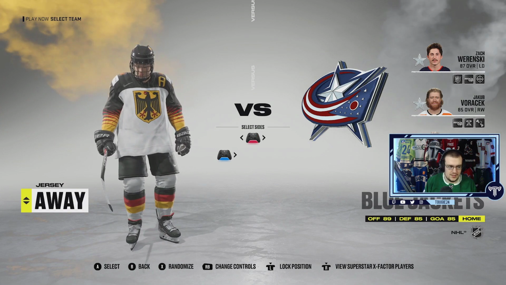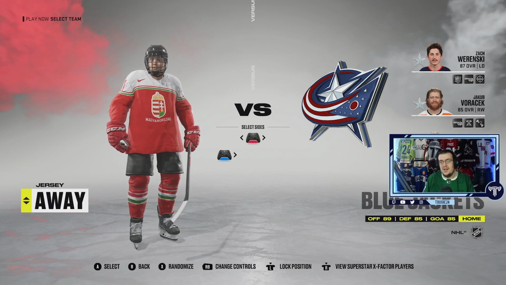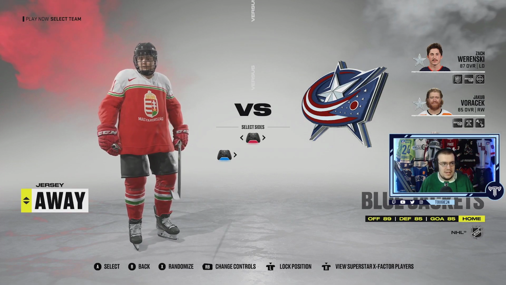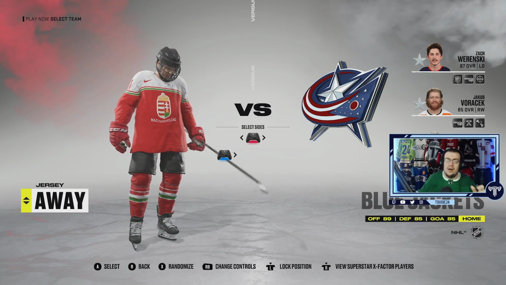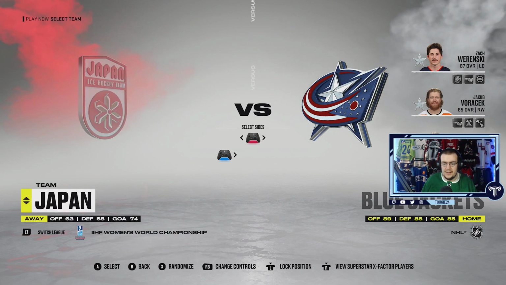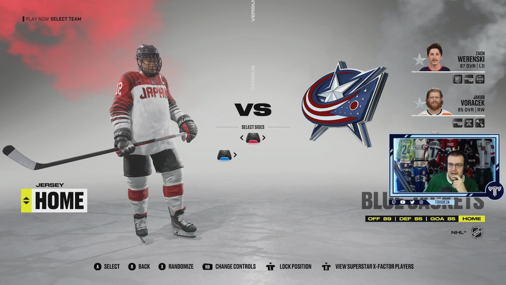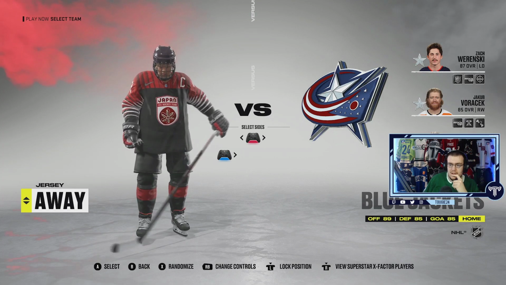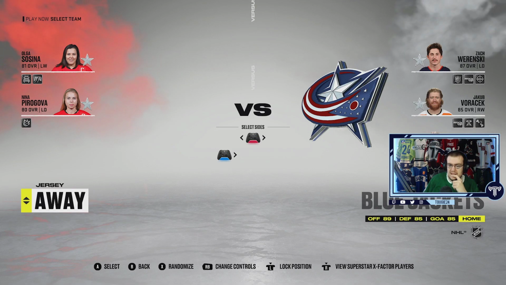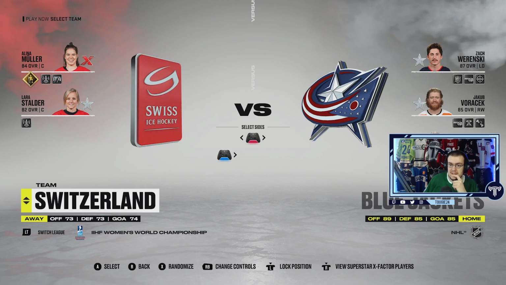Screw you, Germany. PHF franchise mode next year would be sick. I mean, fingers crossed that happens. The NBA games have obviously had the WNBA in their game for a while, and those two leagues are very much intertwined. It would be very nice. God, those Japan jerseys are sweet. It would be nice, though, to eventually have the PHF involved in the EA NHL series. It'd be fantastic.